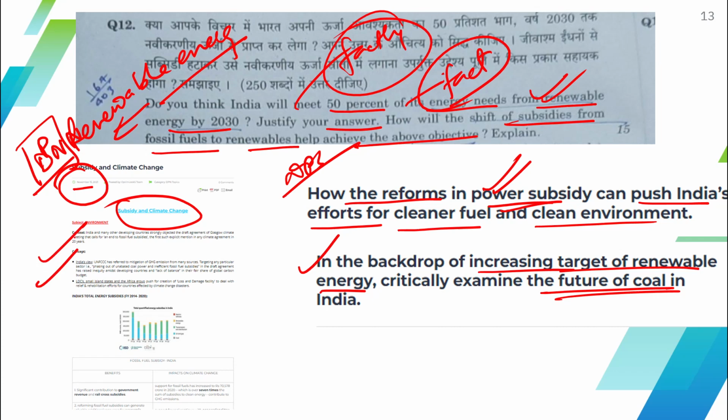climate change. I have discussed subsidy and climate change. What is the relation between subsidy and climate change? If you are giving subsidy to fossil fuels, then you cannot control climate change. If you want to control climate change, then you have to move away from subsidies for basically the fossil fuels, and you have to start subsidizing the renewable energy. It's as simple as that, and this I have given in the DPN. You can go and cross check, guys, exactly from the DPN.